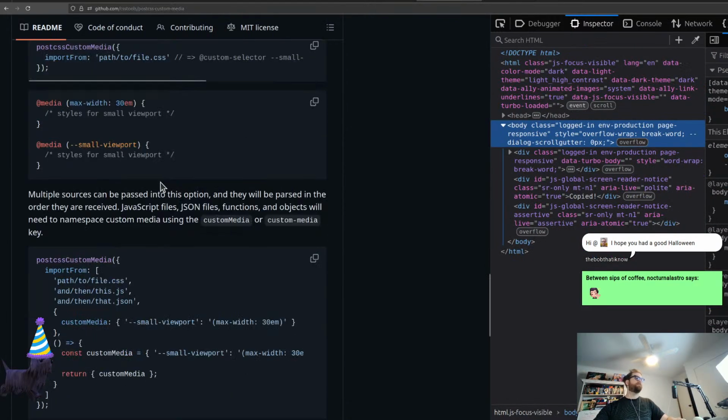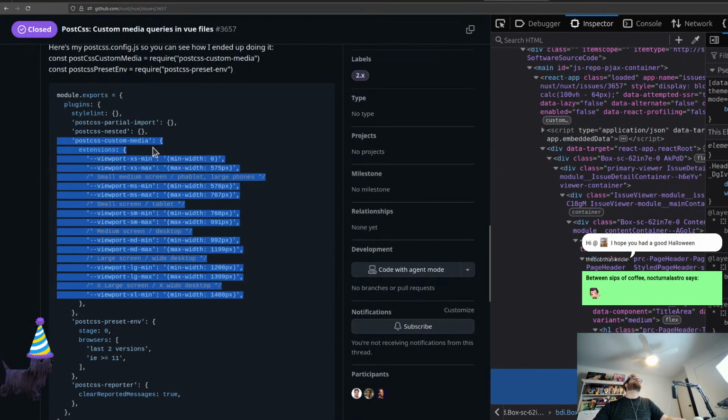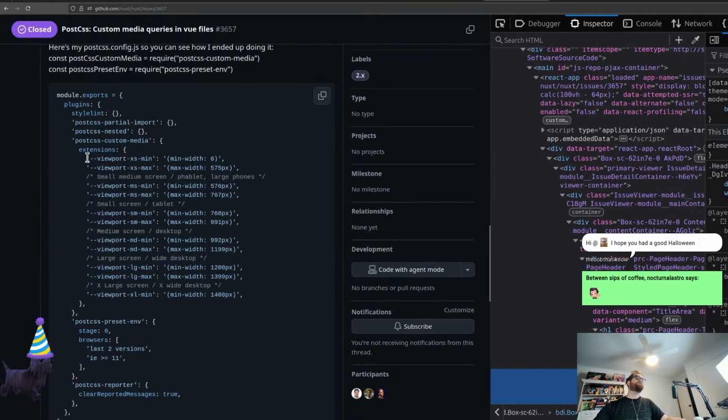So if I go into the documentation, do they have posted an import file, custom media, small viewport? All right, cool. They've got something like that set up in here. I'm just having a look at how they've got it set up. So extensions, viewport, all right.